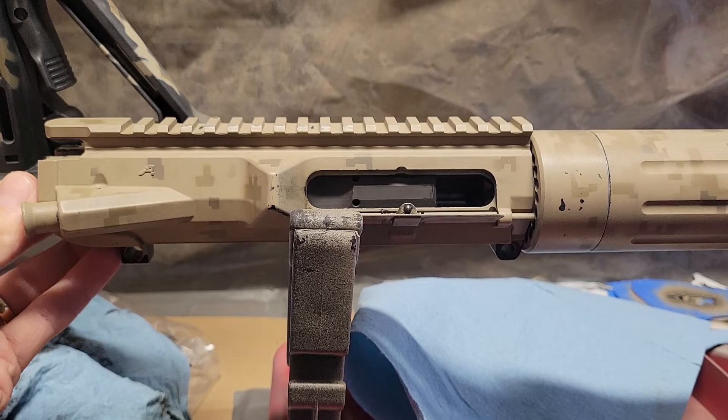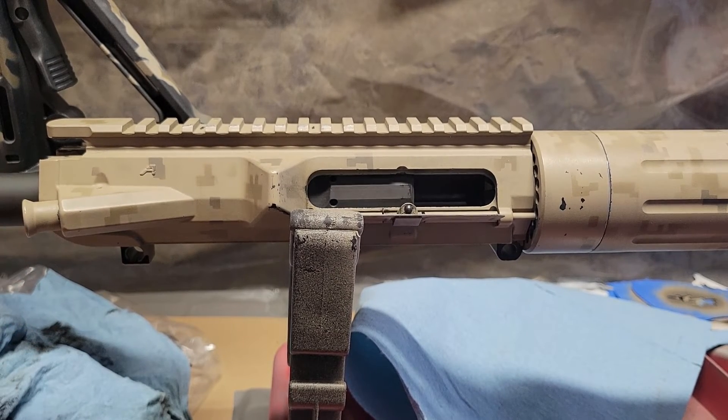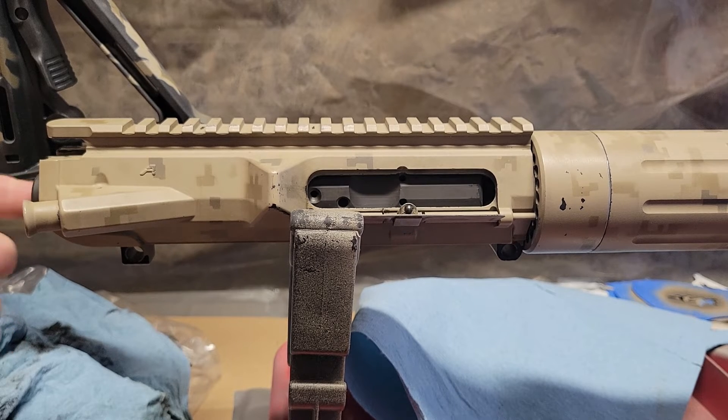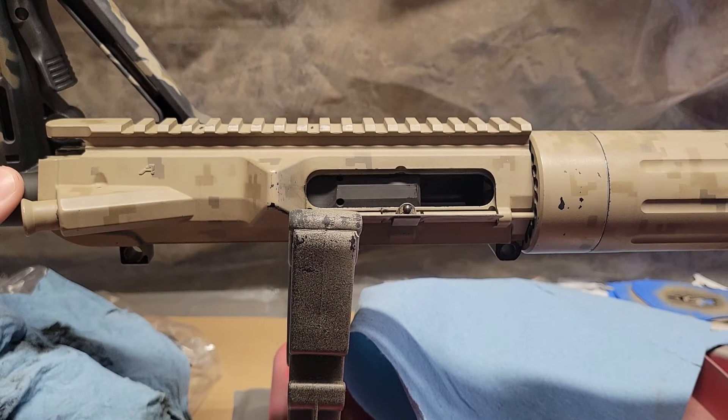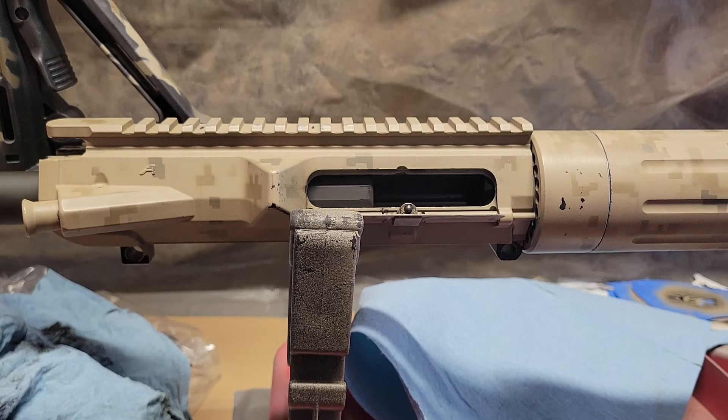We definitely don't want that. So I'm going to turn it back a little bit at a time. You can kind of hear it too — I don't know if this camera's going to pick it up, but I can feel it still touching. If you have your finger at the end of this, you can feel when it touches the gas port, and you just want to slide it straight back and forth and see if there's any resistance. There's just a hair — I'm just hitting the lip of it. So I'm going to turn it just a hair more. There, you can actually hear it hit.